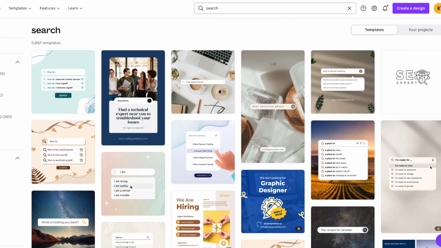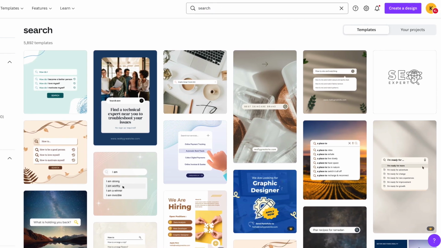So in that search bar, you can type in what that question would be, and then obviously we want to make sure that it's branded to our colors, so add your colors, logos, fonts, download those, and then when you post those to Instagram, Facebook, or LinkedIn, the answer to the question is going to be in the caption. So instead of putting all the content on the graphic, it is meant to just kind of catch someone's eye, and then really the meat and potatoes of your post is going to be in the caption.